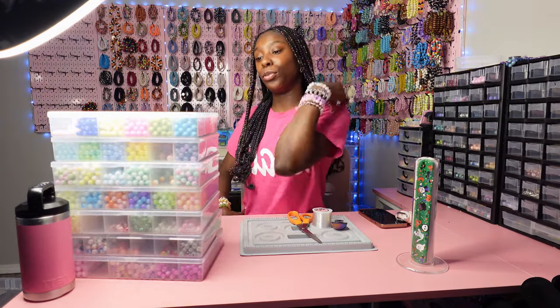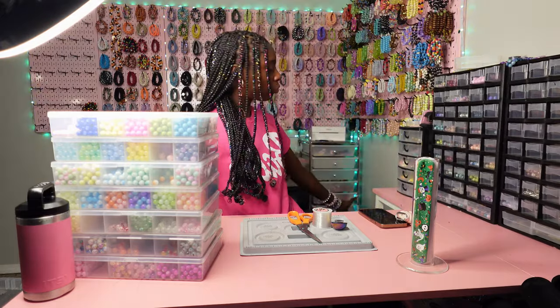10 minutes, y'all. But yeah, first we have to pick out which bead kit I am going to use. I also have beads over here, and I have a thing down there that I keep beads in. But these are my new beads. So I'm going to pick a kit.